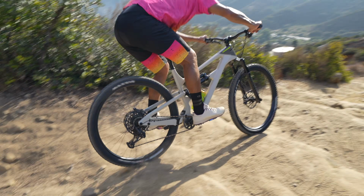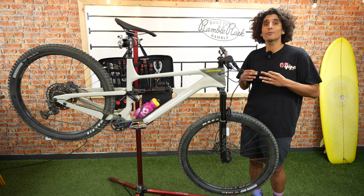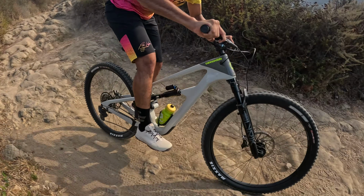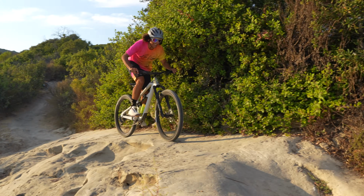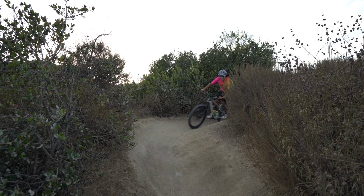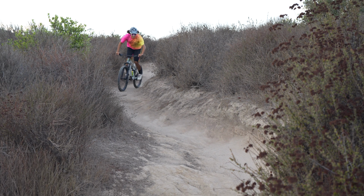Another thing that I love about this bike is how it goes on technical descents. This bike has a lot of rollover, like I said, size proportional chainstays, a fairly slack front end, and a very active plush suspension design. And I do feel like this bike tracks really well, especially when stuff gets chunky and technical. Now, at the same time too, it still has a good pop in and out of corners, and I was pleasantly surprised at how much speed I was able to come out of corners, even with the alloy wheel set.